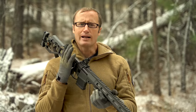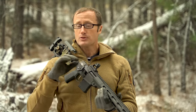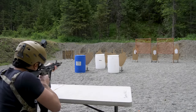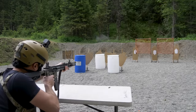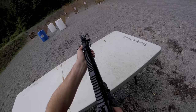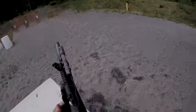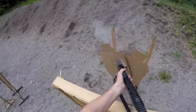At one point I entered a little local match called the America Match — it was carbine only, I think six different stages, and I shot them in the irons-only class and they did amazing. Really fun being able to just run around and shoot iron sights. A lot of people don't shoot iron sights — maybe they never learned or just don't like it and feel they're slower. But they're a lot of fun and I had a great time shooting that competition with the Peak Iron Sights.